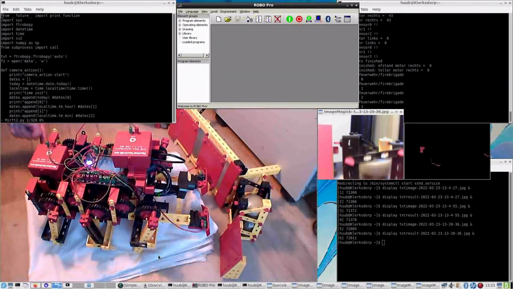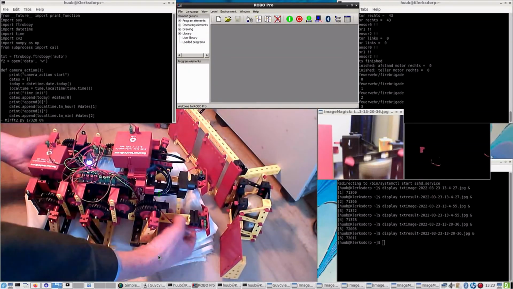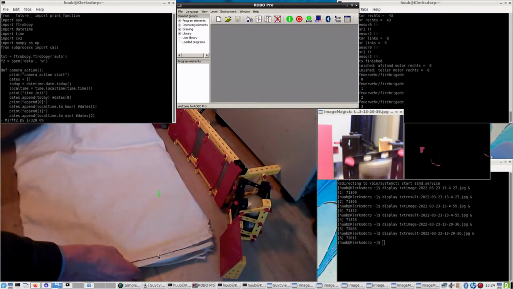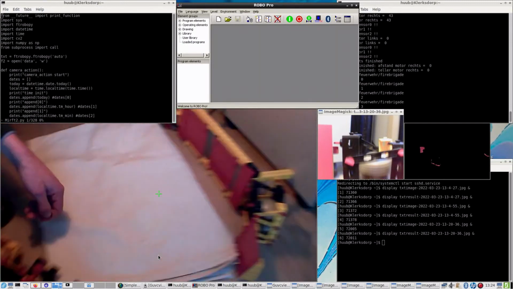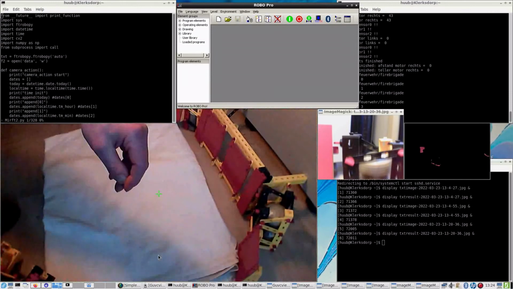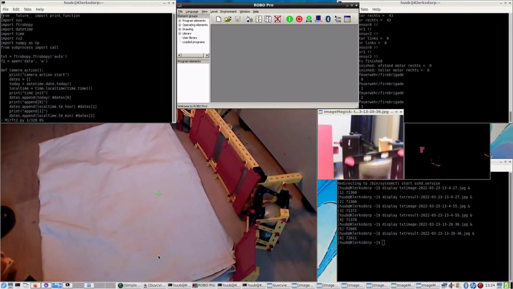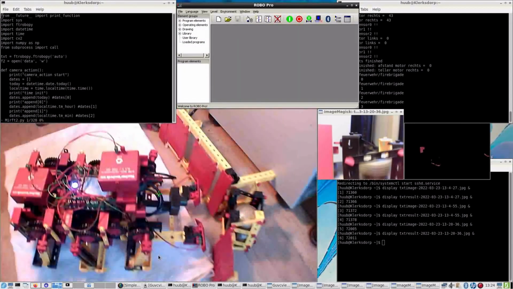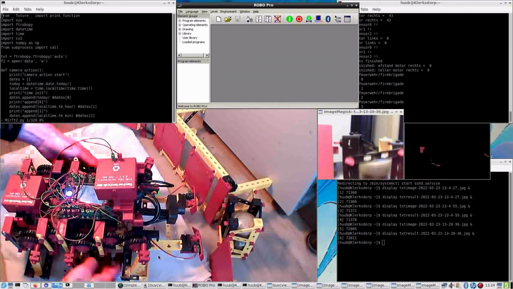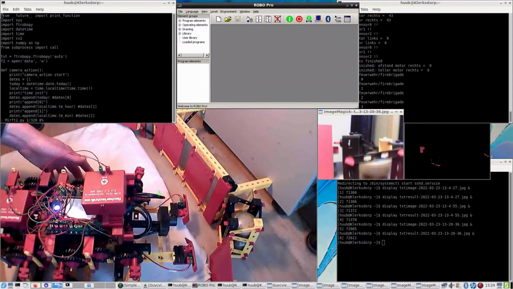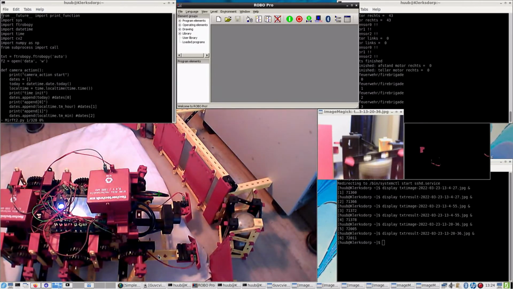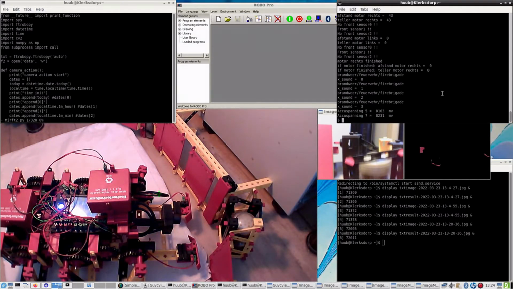So I have to do different. Remove it, spread the cloth. Oops, move the camera. Have it like this. A little bit here, so it can walk. And then see whatever happens. Let's go.